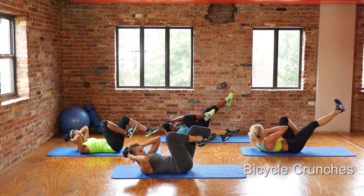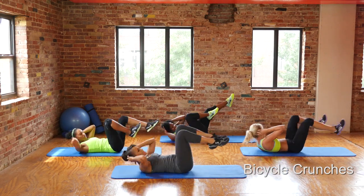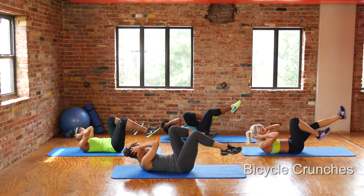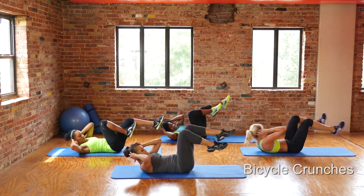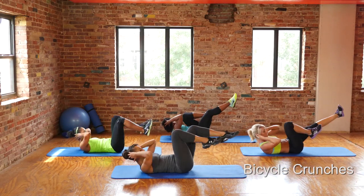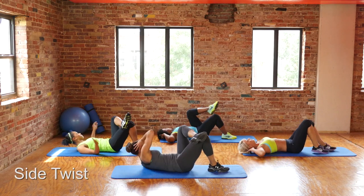Keep it going. I know you're starting to burn a little bit, because even though these are simple, they're still not easy, okay? Your body is still working, maybe doing something you've never done. So don't ever take that for granted. Embrace that burn. Keep it going. Three, two, one. Now you're gonna take the opposite leg and let's go. Bring it up.